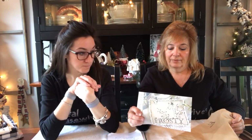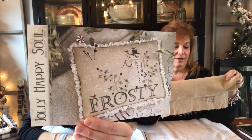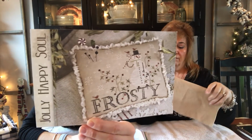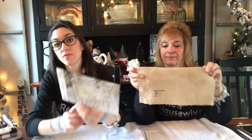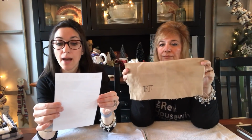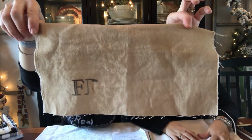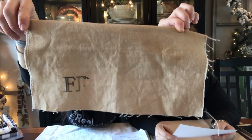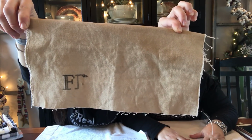Really easy. Okay, and then this is, I forget what the name of this one is. Jolly Happy Soul. And I started it this morning. This is a Brenda Gervase pattern, Jolly Happy Soul. All I got done was the F and started the R. But it's small. It's only like 5 or so inches. And the cardinals are over 1, and I've never done over 1 before, so we're going to have to see if I can do that. It's kind of scary.